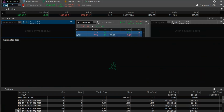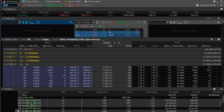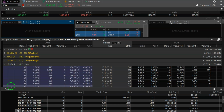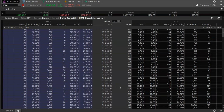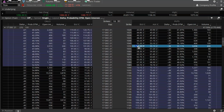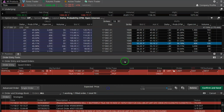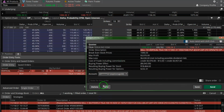So, what do I do here? And I got some unbalanced put flies that are going to expire tomorrow. A little bit of action. Let's see. Probably monthly expiration, I would think, for December. At this point, there's like, let's see. Yeah, I could rock with that. 1050, 1045 short strike credit spread. Pretty big spread there. Bid and ask. Let's see. $10 wide. Makes it a little bit better. Similar risk reward.